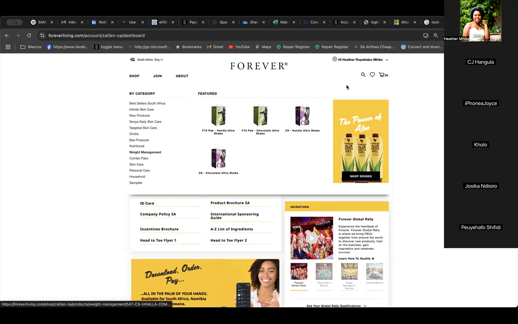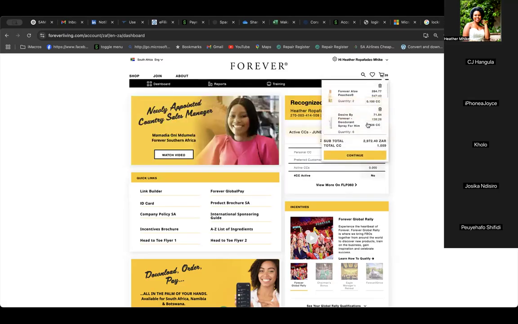So once you've selected your product, you come here in your shopping cart, then you are able to continue and check out. Okay, if your order is less than 1,000, then it will not allow you to continue because 1,000 is the minimum order at Forever.